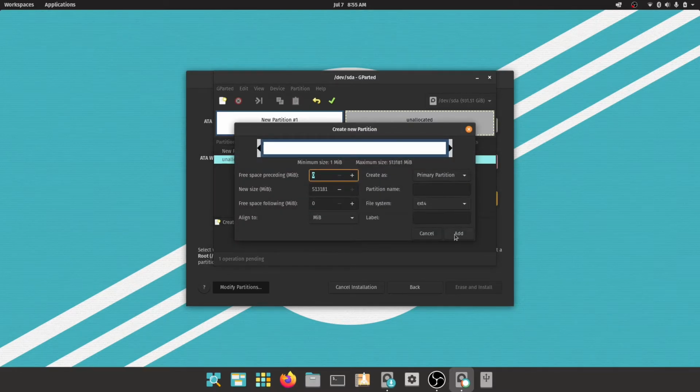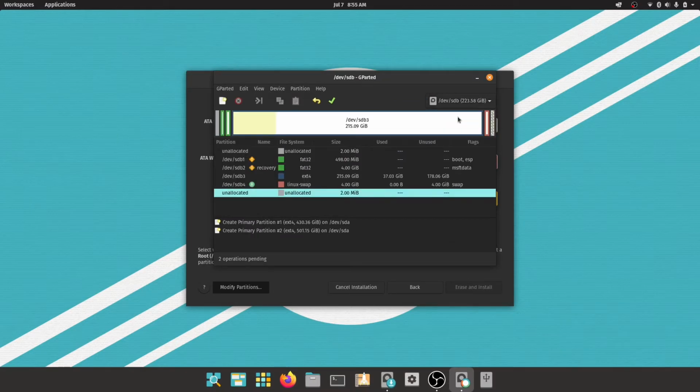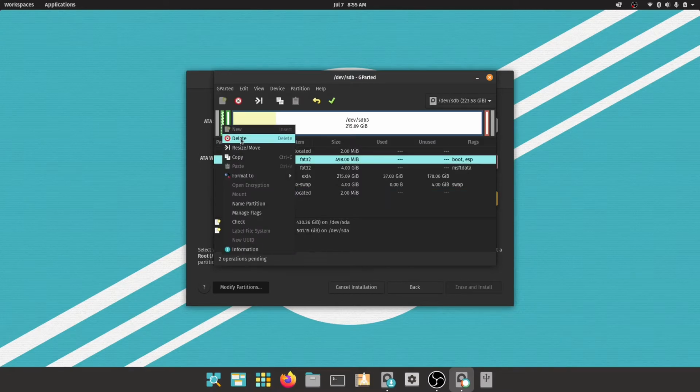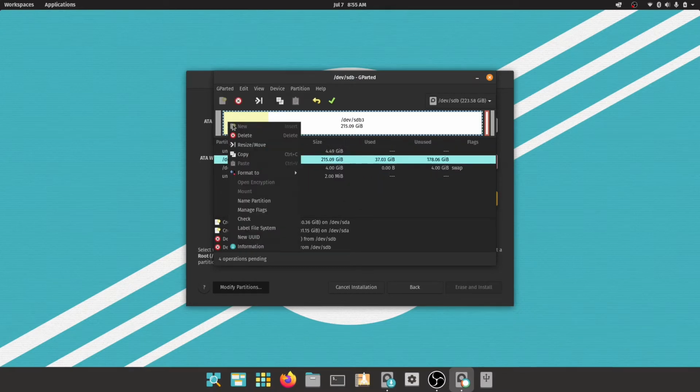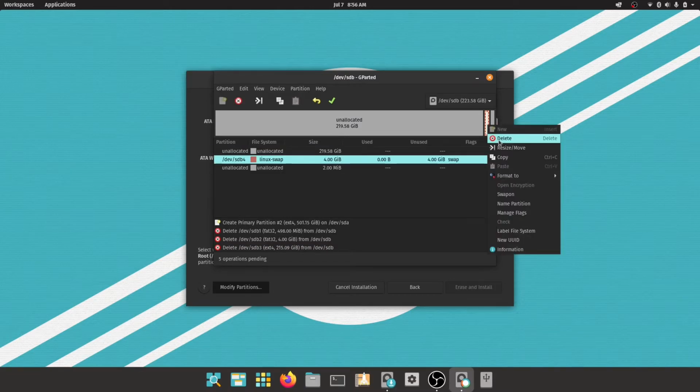Here, if you want your secondary storage to share files between Windows and Linux while dual booting, make sure to set the file system as NTFS. Since I don't use Windows in my system, I am going with ext4. Now click on the drop menu and select the secondary drive for the root directory, which is SSD in my case. I am deleting all the partitions it has and applying these changes.